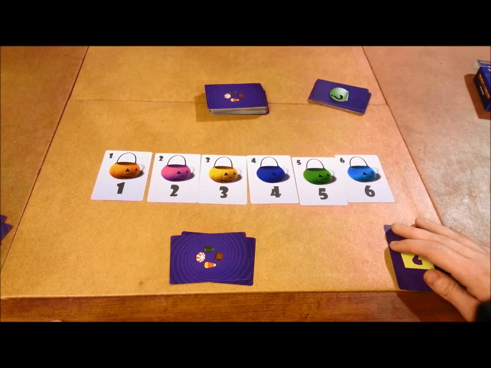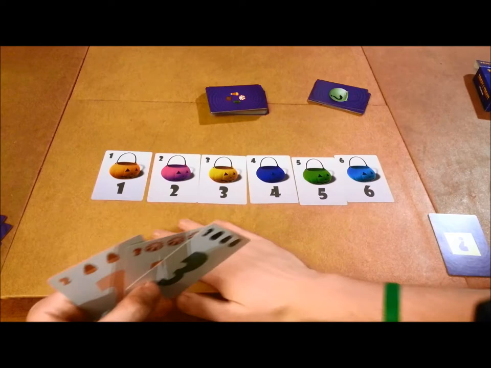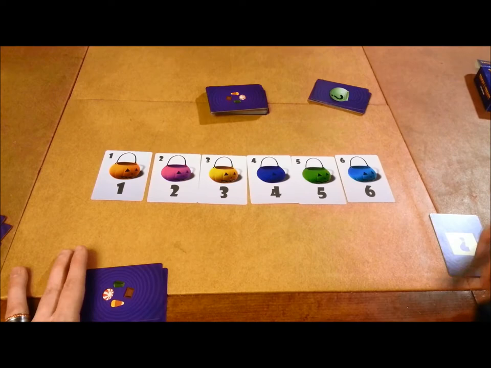Once you've gotten your secret number card and you're ready to start the game, each player is going to get 2 pieces of candy, and on their turn, you're going to draw 1 card, and then you are going to play 1 card underneath one of the pumpkins. Very, very simple. So we might say, all right, we got the 1. We're just going to start off on the 1, because nobody's going to call us out on the first turn, and then that would be our turn.